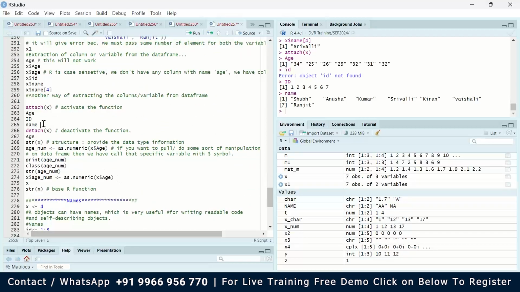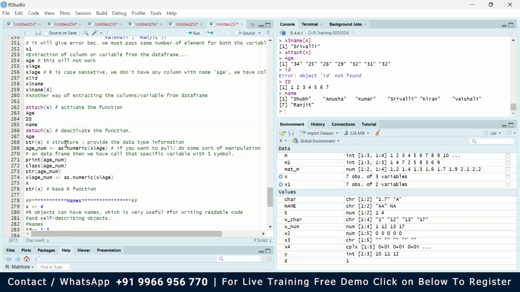Okay, so next thing is we can also extract the name. This is a simple way of extracting the object whenever you are working with 1 or 2 data frames. But sometimes we'll have to work with multiple data frames at a time, and in that case I don't recommend this attach and detach way of extracting the variable, because it'll basically confuse. For example, there might be a case where one variable is present in all 4 data frames that you're working with in the particular RStudio session. You might not remember which variable you're pulling. So that's why I don't recommend it, but this is useful whenever you're working with a single data frame.